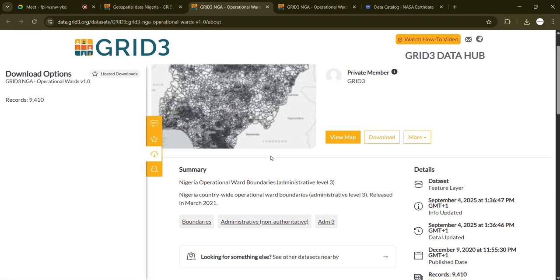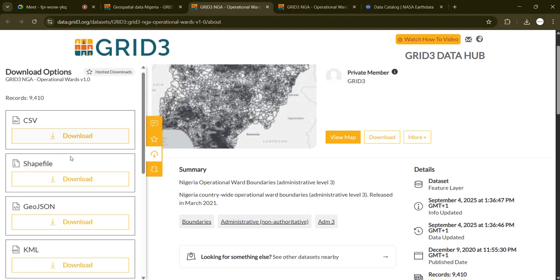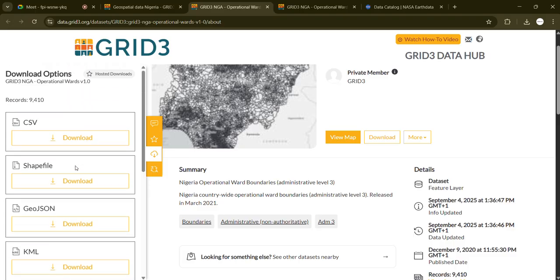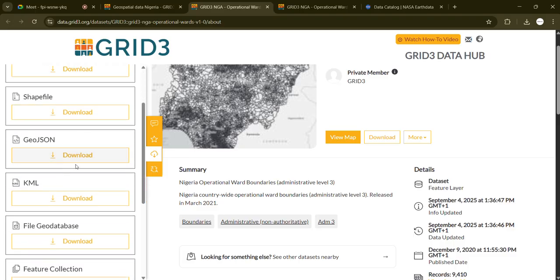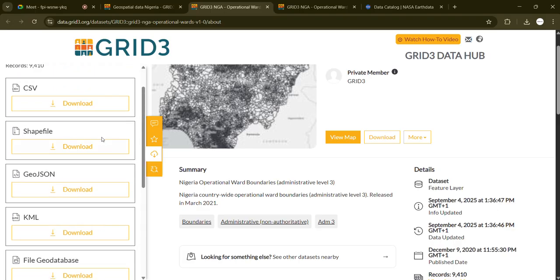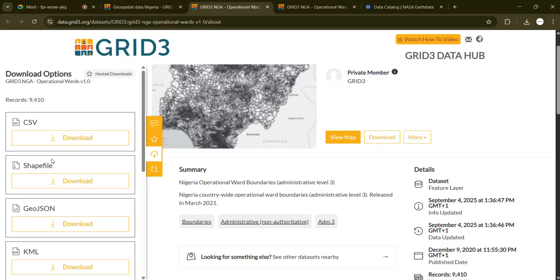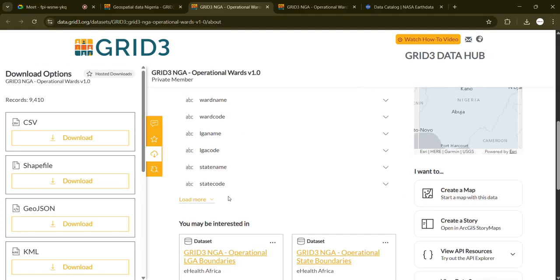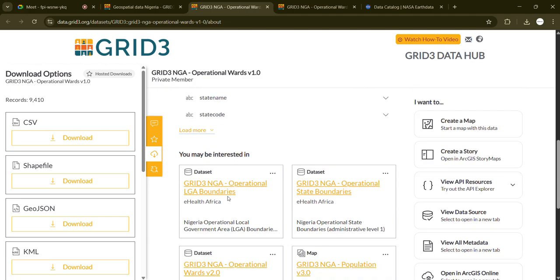So let's click download. So look at it, it brought in different options. These people, are they a private company? The people that are taking the population census of this world, is it a private company? Most likely, mostly private individuals can take it up on behalf of government. So it's most likely a partnership.